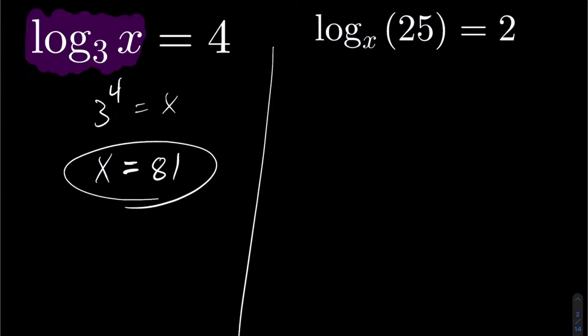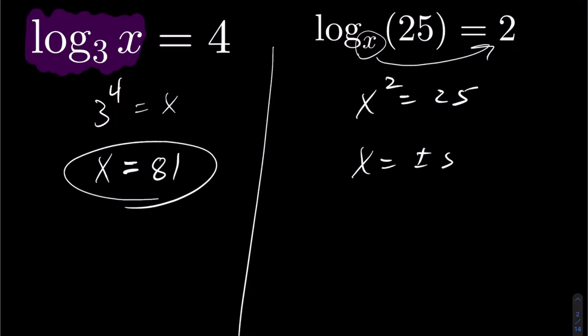Let's take a look at the next logarithmic equation. So same idea here, I'm given a logarithmic equation, I want to go to exponential. This time my exponential will be x squared equals 25. And again, by getting that, you take your base raised to the 2 will equal 25. So now I can go ahead and solve this equation. Solving, we get x equals plus or minus 5. Obviously taking the square root here.